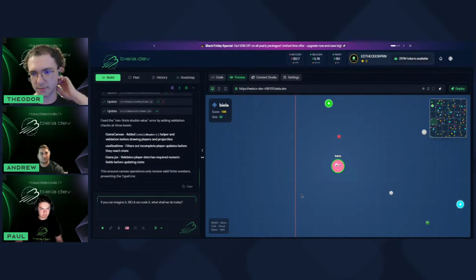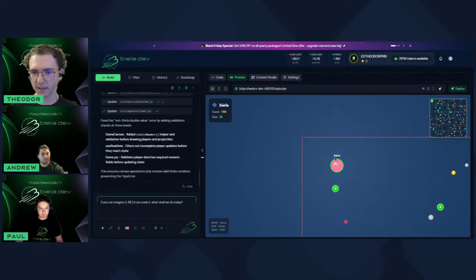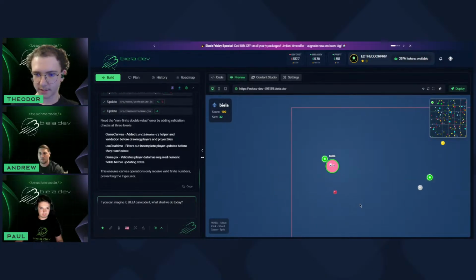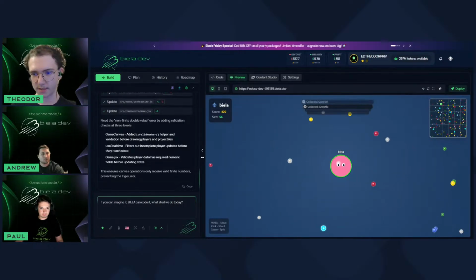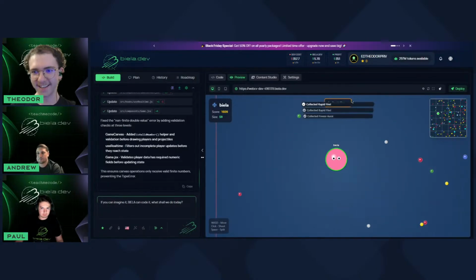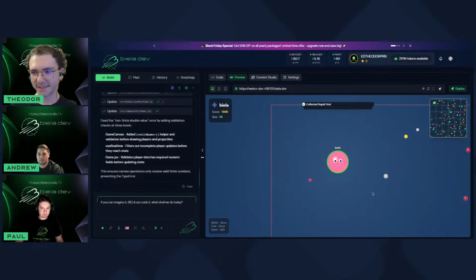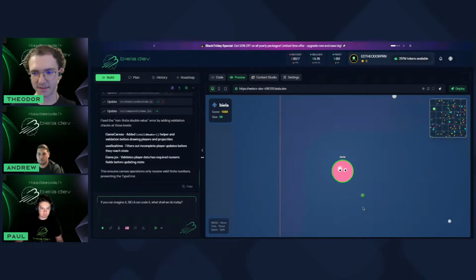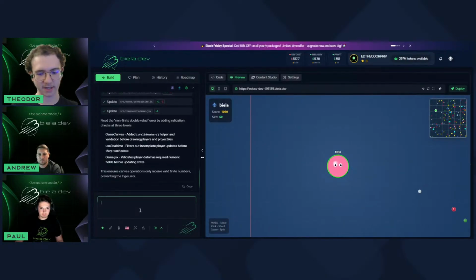Are you guys in the room? Yes, I am. I'm in the left corner of the map. I'm just gonna pick these up. That's a lot of abilities. Okay, so I still can't see you guys. Let's see what Biela can do about that.